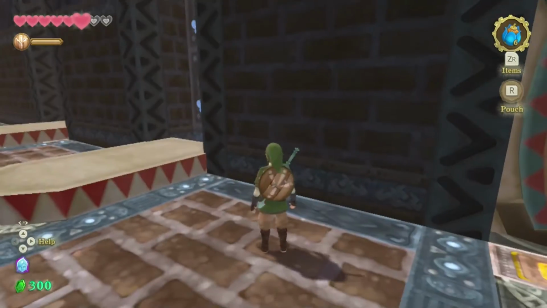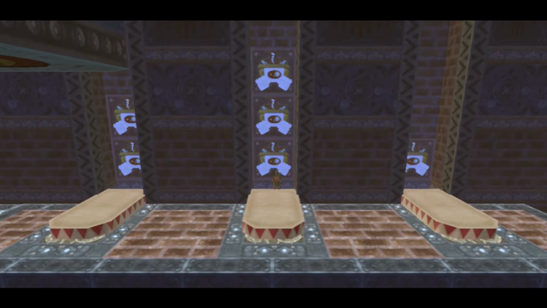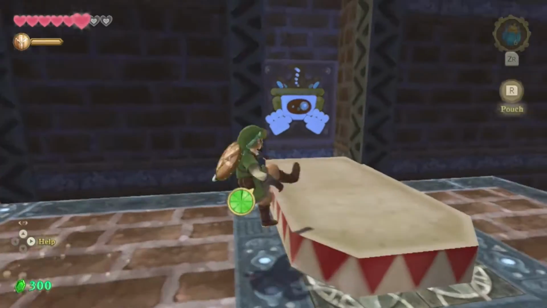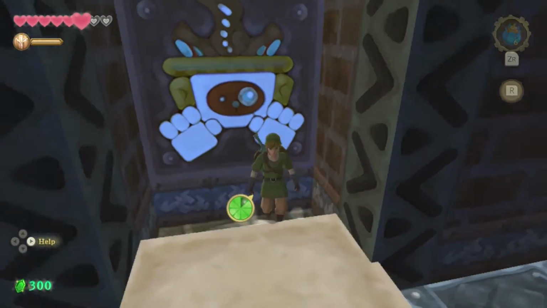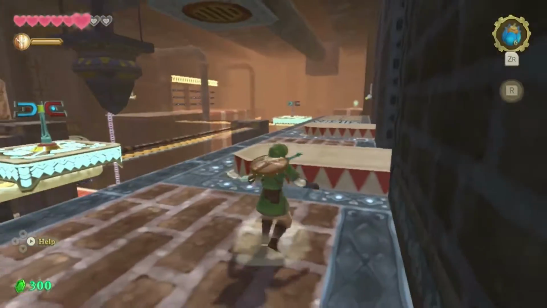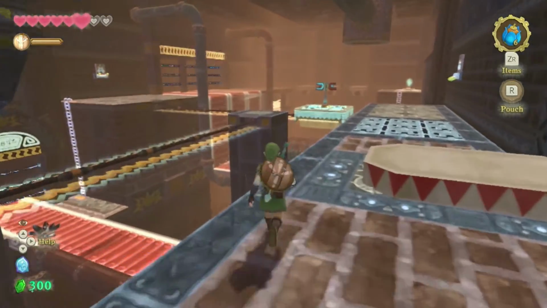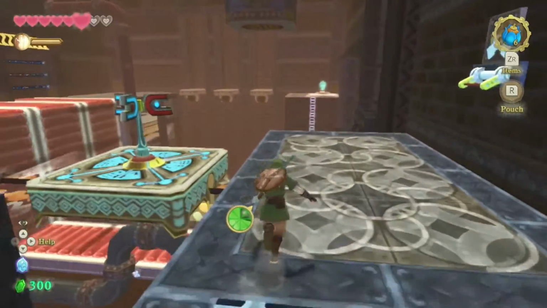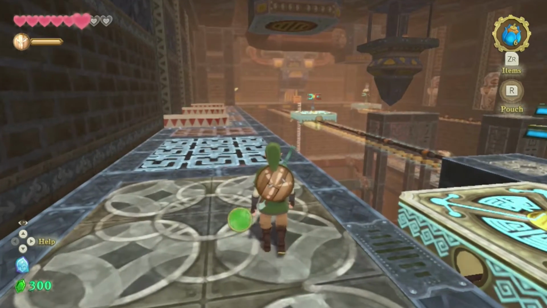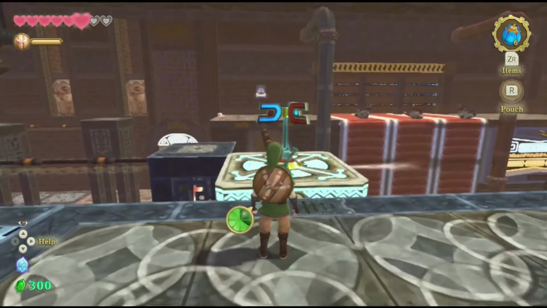What did it do? It looks the same. What did these do? What did these accomplish? I literally see nothing of value. I just wasted bombs for no reason. Okay, let me figure this out. What am I looking at?